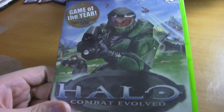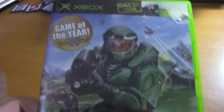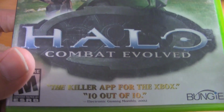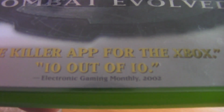Alright, so that's been my game collection, but I have a bonus to throw in, seeing as how I've technically already covered it. Yeah, I picked this up. This was not in my original Xbox game collection, but I have recently acquired it for like $6. Game of the Year, Halo Combat Evolved. I can't believe they call this game an app. Who did that? Electronic Gaming Monthly? This isn't an app, it's a game, you jackass.